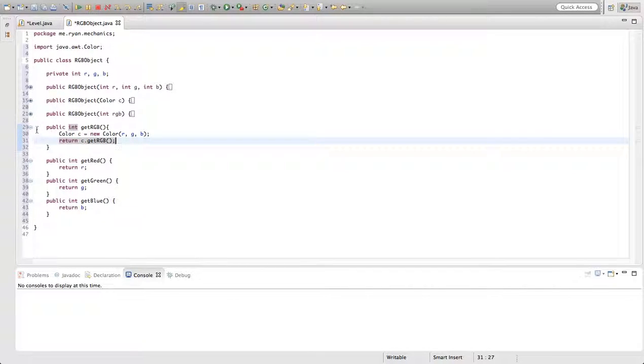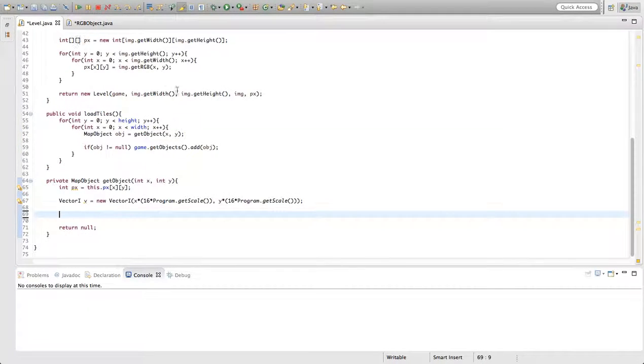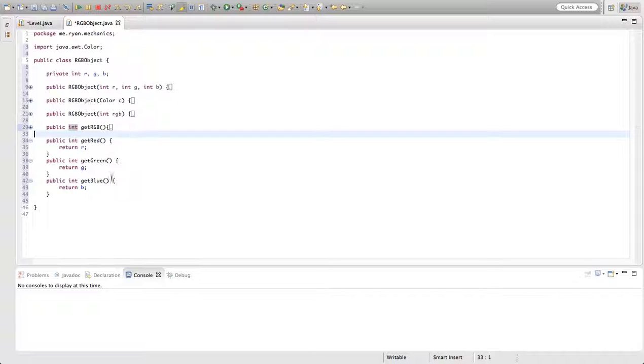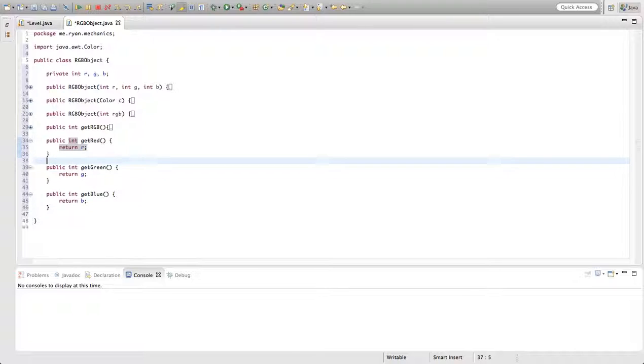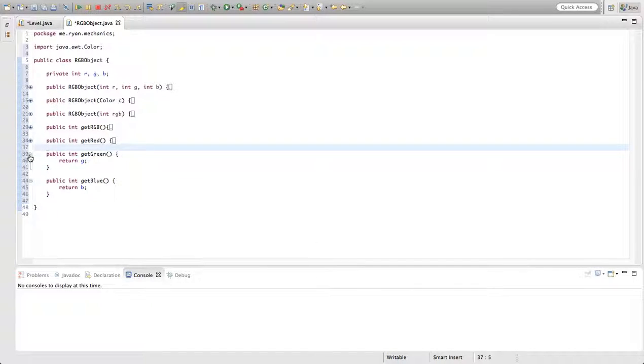In our level, we have this px variable in get object, and it said color C equals new color, and then it took px. The next one is literally just get color.